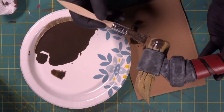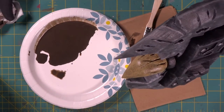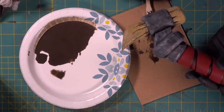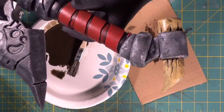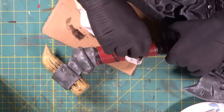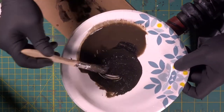We might even be able to come in and do another layer. Wow, I'm digging that. All right, there we go. Look at that. Got a little bit. All right, there it is. Wow. All right, now while we have all this out, a little black in there. Oh yeah, look at that. That's definitely darker mud right there.